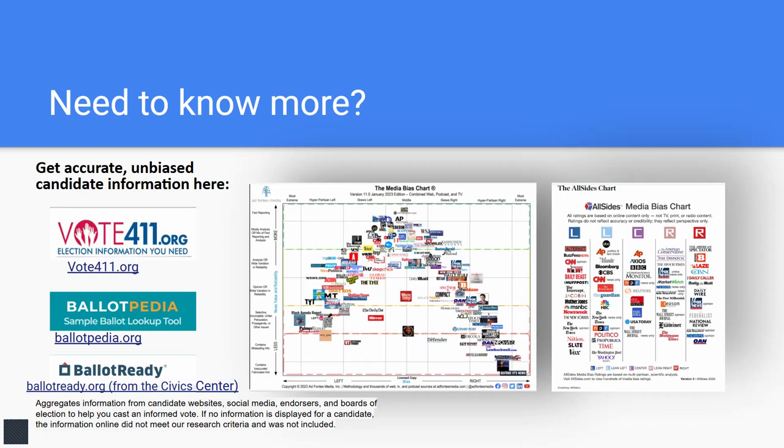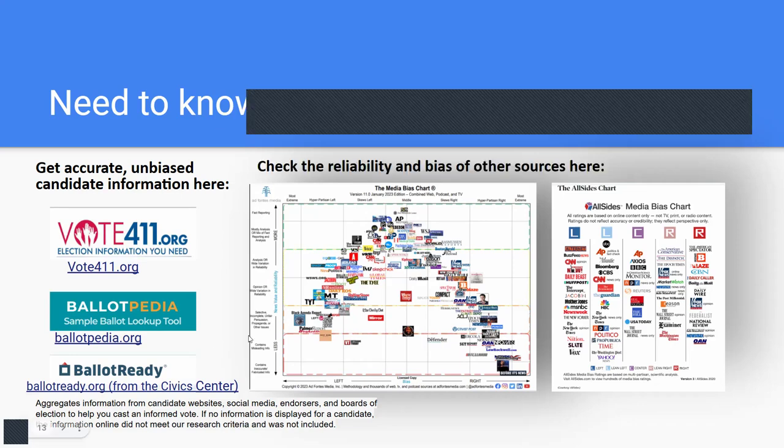So that's different from what Vote 411 has, where there may not be something from a candidate on our website, but that doesn't mean that we don't approve or we don't think that what they're putting out there is legitimate. It's because they did not respond. So that's a difference that you can be aware of.